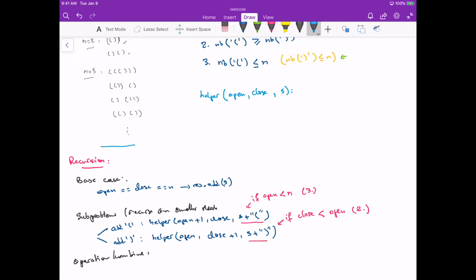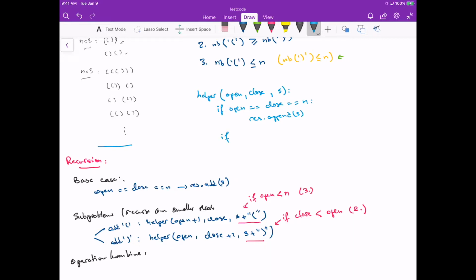If the number of open is equal to the number of closed, then we add the string we formed so far to the result. After that we do our recursion: if open is less than n, we make this call, and if close is less than open, then we make this call.